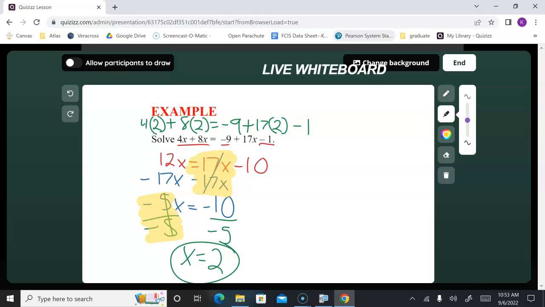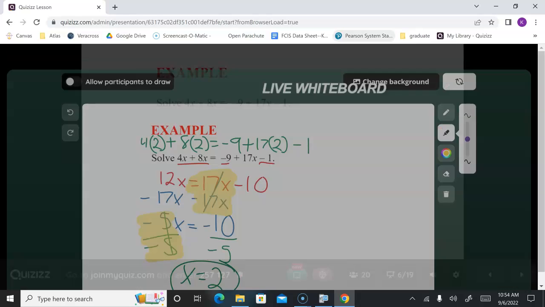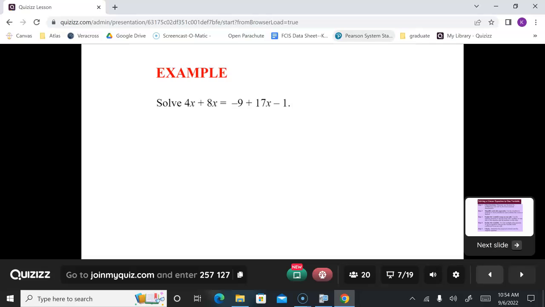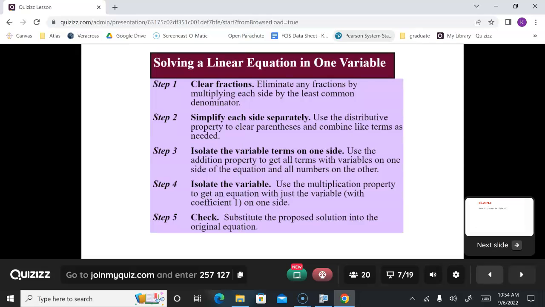All right? When we're adding or subtracting, our goal is to get 0. When we're multiplying or dividing, our goal is to get a 1. Okay, specifically a positive 1. Questions, comments, concerns here? Okay. Yes. Right there. Okay.